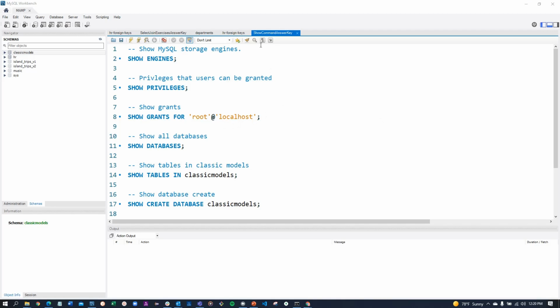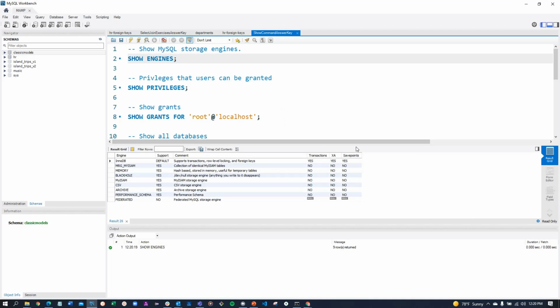Okay, I have in this script several show commands, starting with ones the administrator might be interested in. Let's execute this one, show engines. So what are engines in MySQL? Engines are the kernel storage engine that MySQL uses to store data, to actually do the heavy lifting.